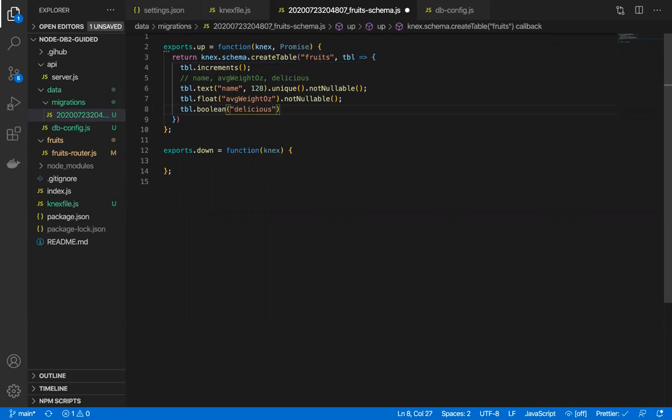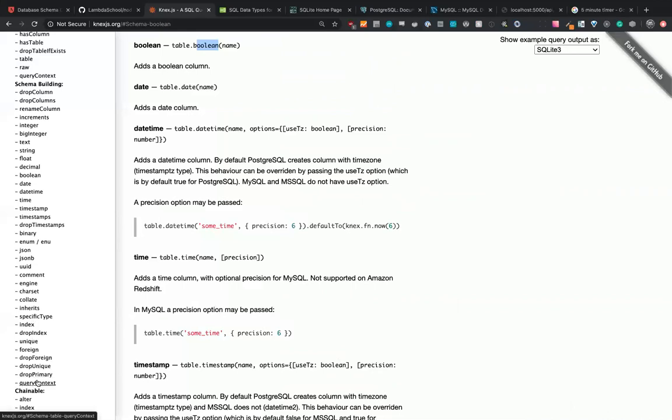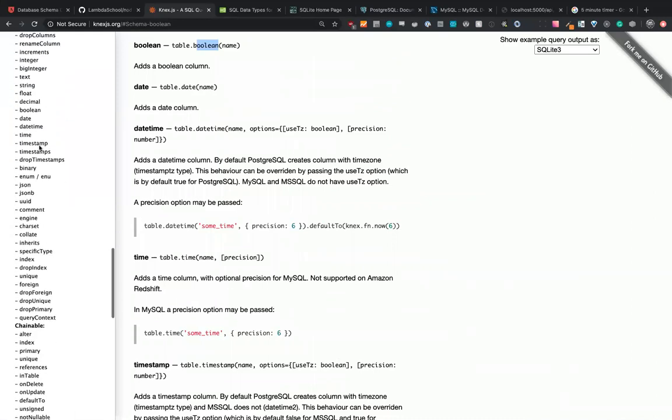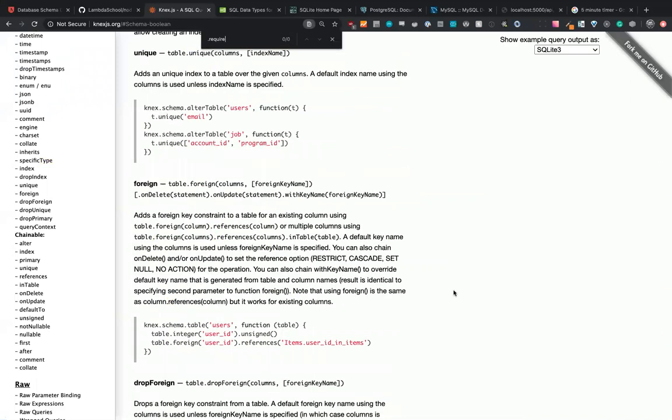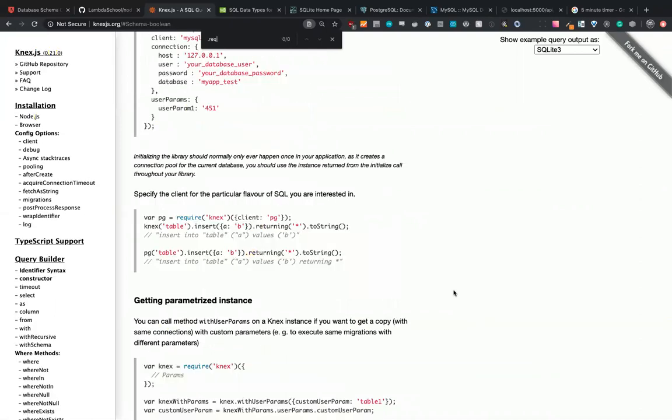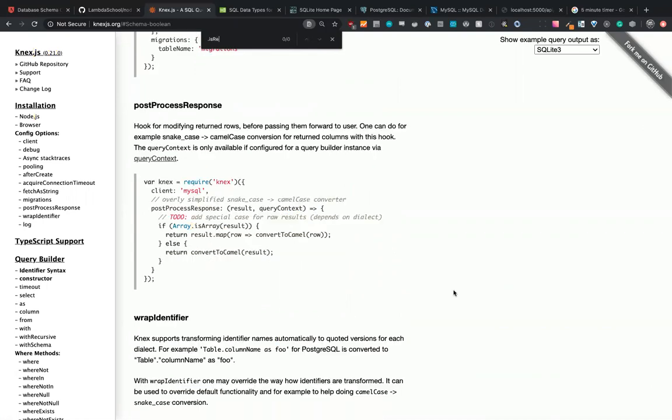And then we're going to give it delicious. Yeah, we can do required. So let's go look up, see if we can find a required. I don't know what the required one is.